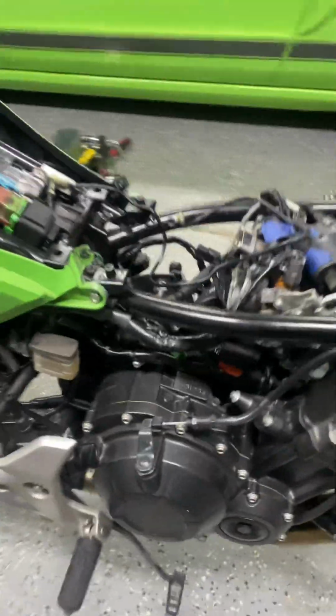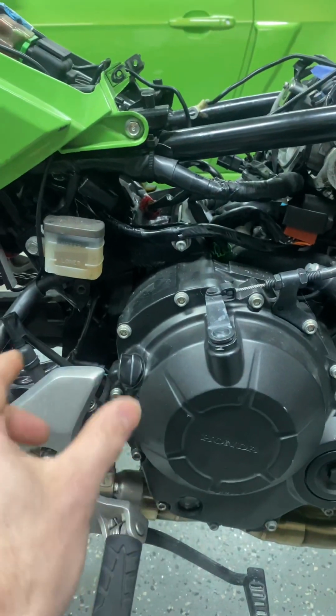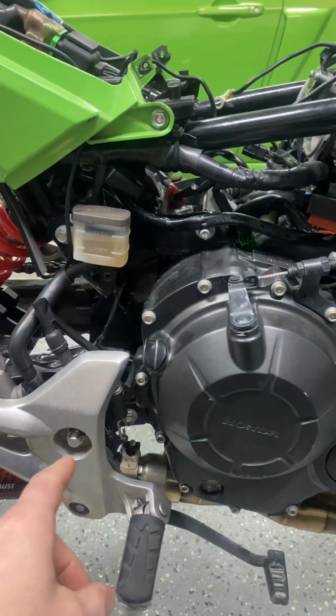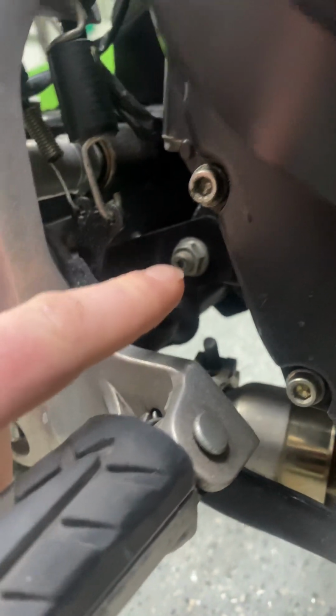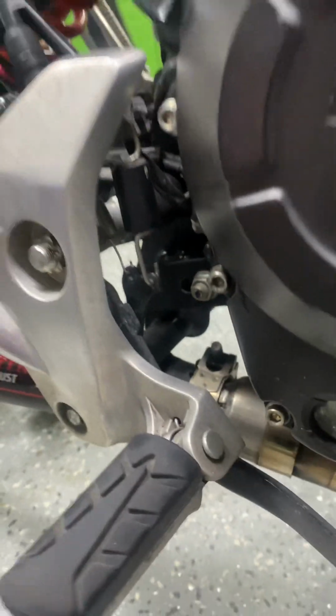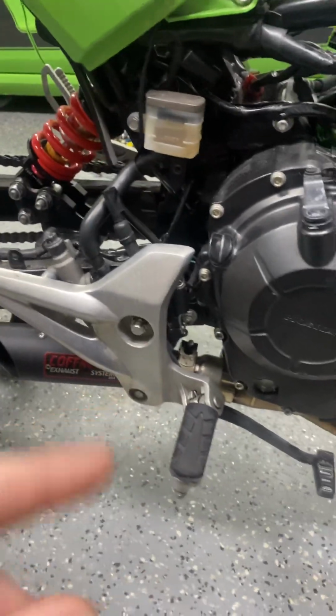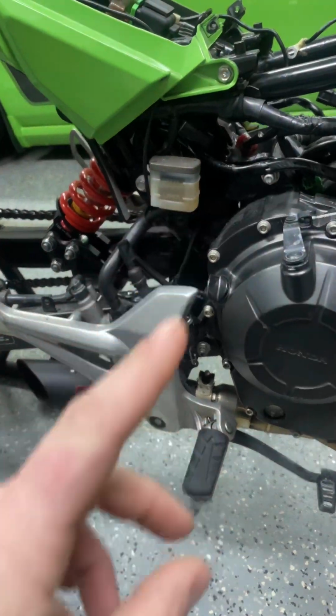Then in the back, I essentially trimmed out a decent amount of the factory frame back here that goes to the swing arm and the pegs. And I just made standoffs, and then made the factory 500 bolts work. And those are all braced. It's 1/8-inch steel, and then it's braced, kind of boxed in and gusseted onto the actual frame.